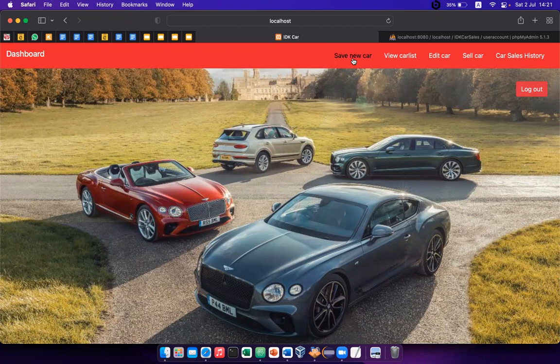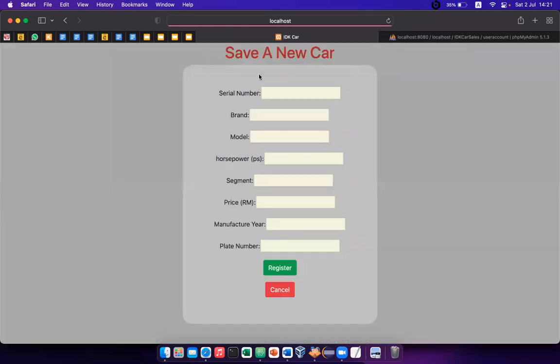When they click on save new car, they need to enter the car information. First, the serial number. Let's say the serial number is PP 123123, the brand is Audi and the model is A5. Horsepower is maybe 250. The segment should be sedan.